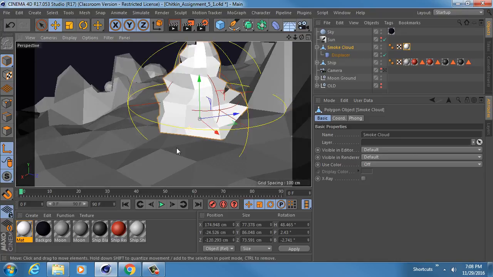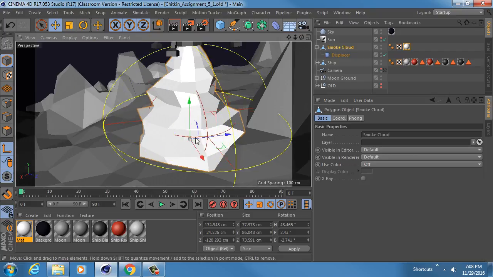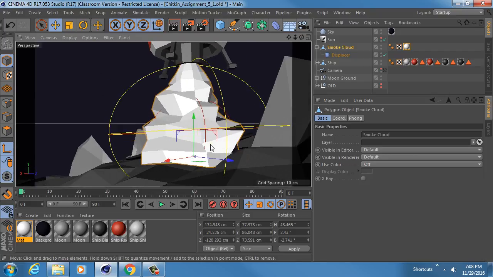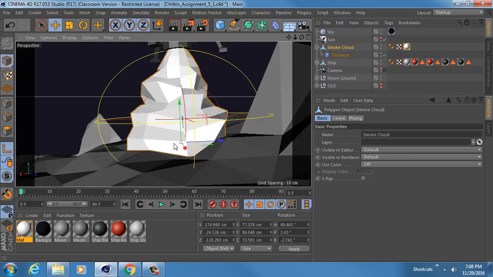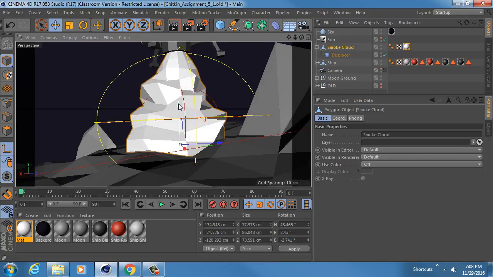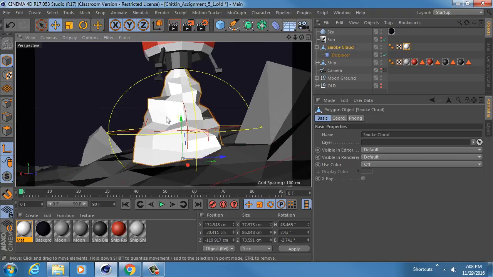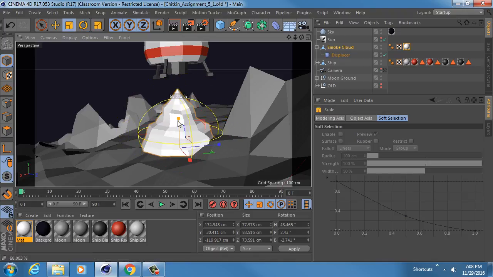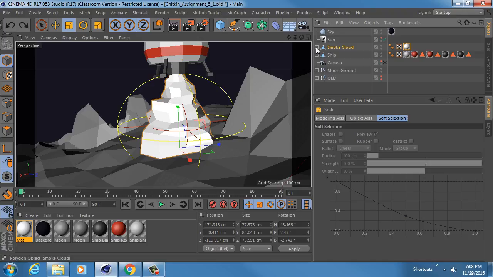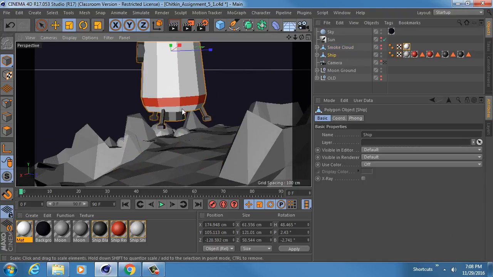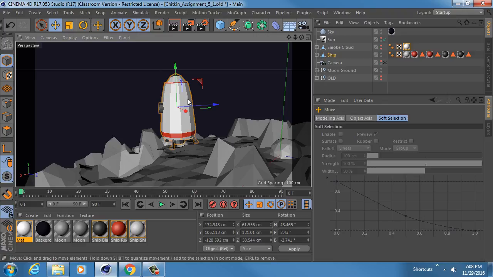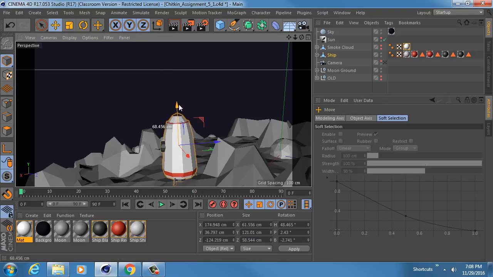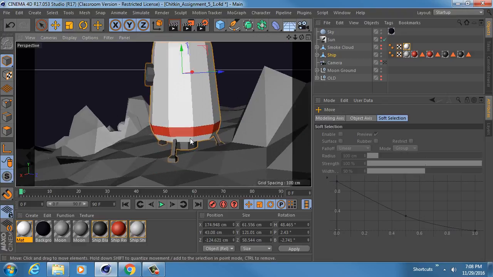If we lower the anchor point down to the bottom of it so that it's aligned with the surface of the little moon, I think we can probably keyframe this upwards and have it follow along the ship. So for the time being, we will hide the smoke and get our little spaceship planted on the ground.